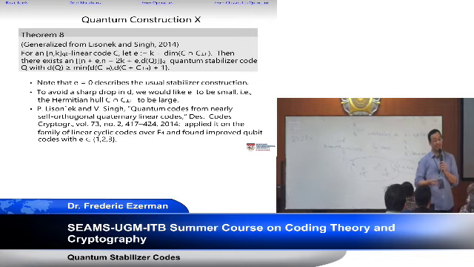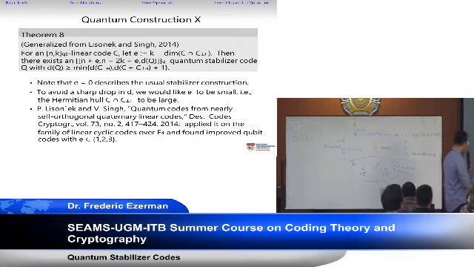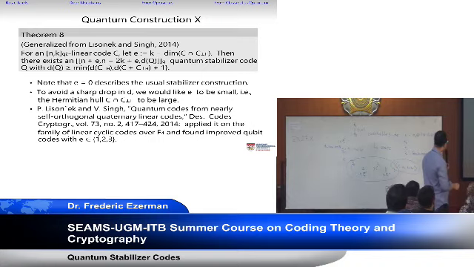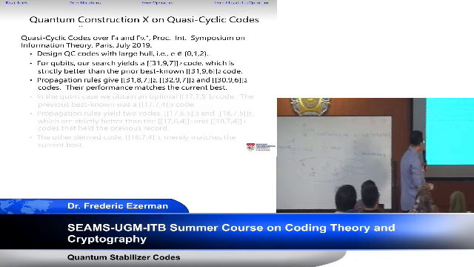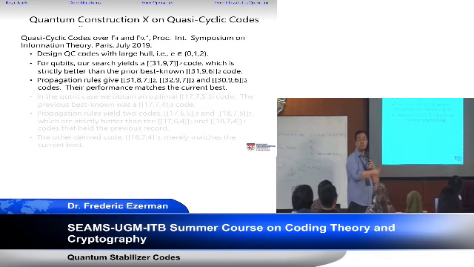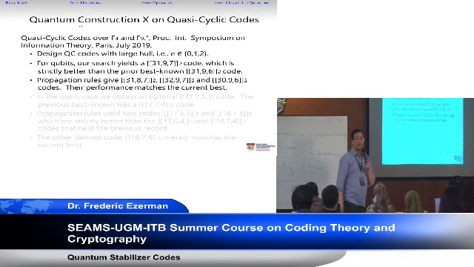The search takes longer, of course, and writing the code and designing the hull takes longer. But essentially, we applied that to quasi-cyclic, and yeah, this is a very new paper. We designed quasi-cyclic code with large hull. We actually also use self-orthogonal under Hermitian. Okay? So for qubits, we find this code, which is strictly better than the prior best known. I'm not sure if Marcus has updated the table, but before this paper, the best known is this, and we improve by 1.